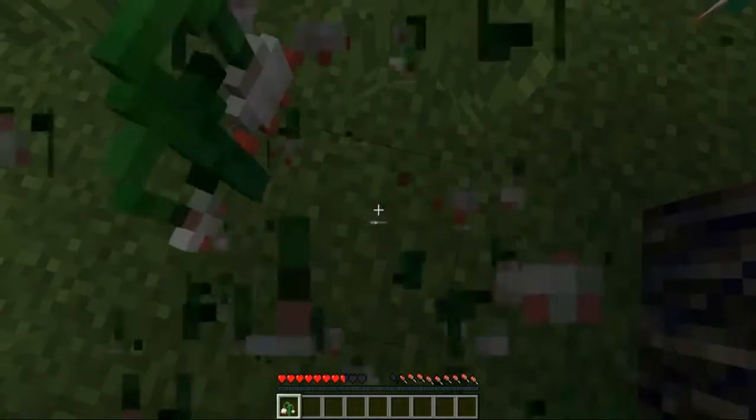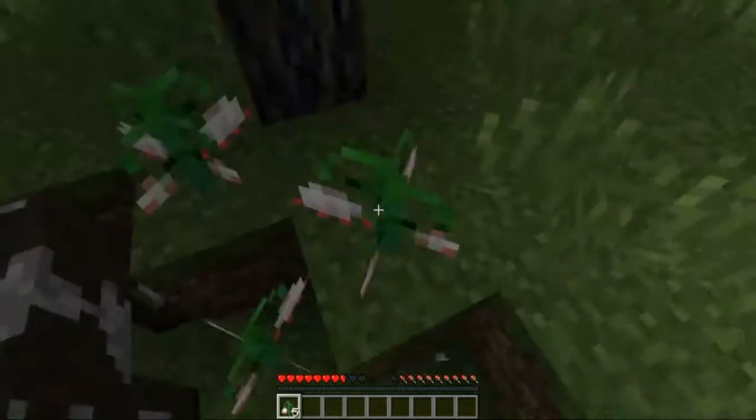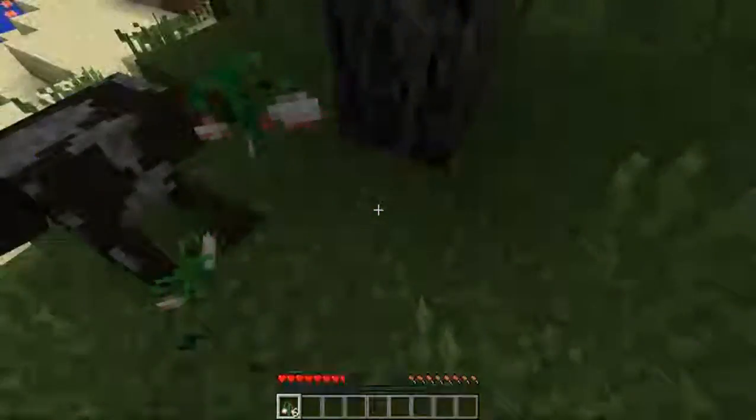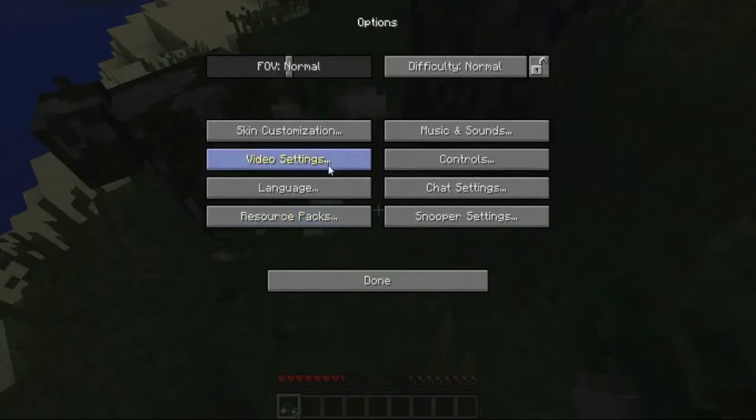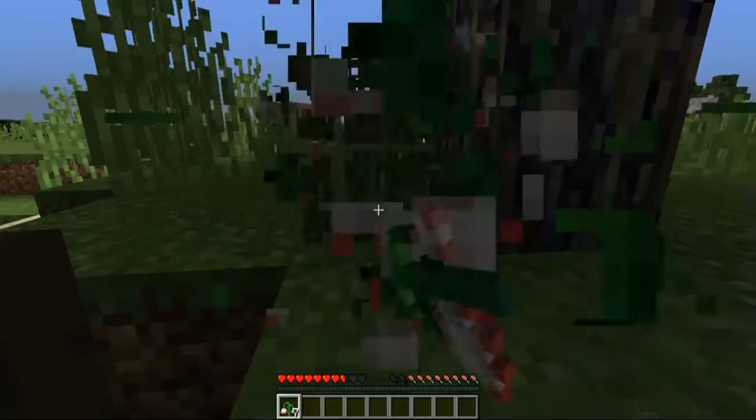Alright, ladies and gents, we'll gather up some of this. We like our ohm. This tree spawns it. Apparently auto jump is on. Bear with me. Controls, auto jump off, thank you. No cow, you cannot have my ohm.